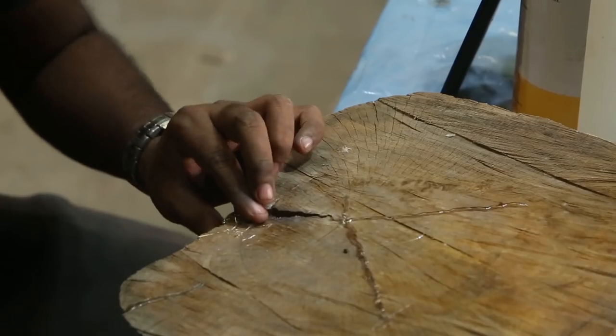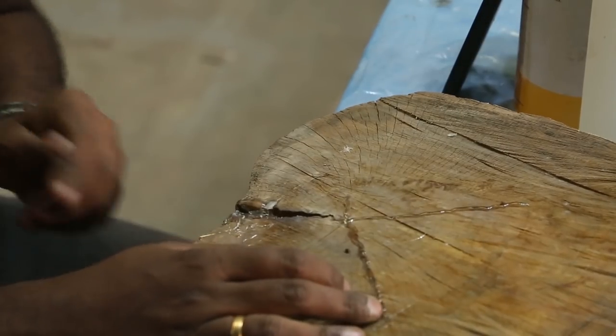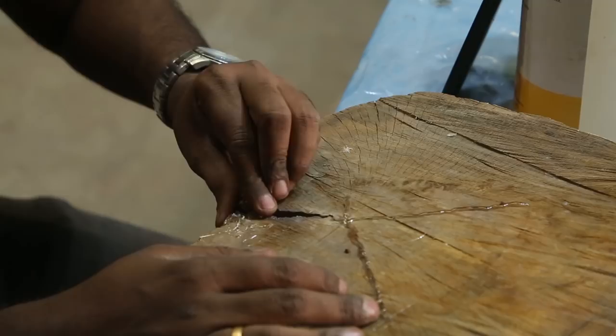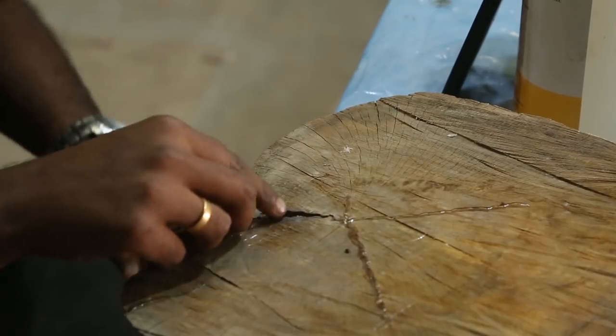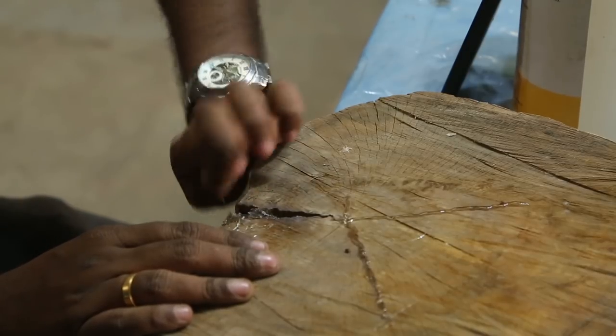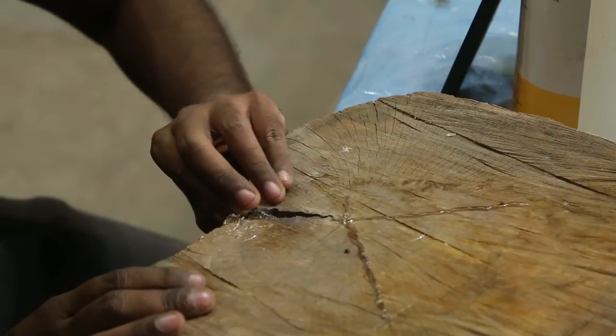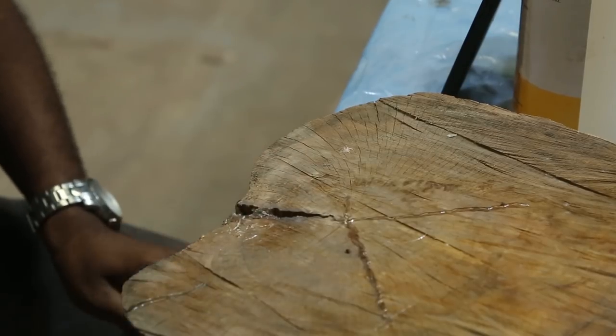That didn't go well because it's really hot here in India — it's taking a lot of time for the glue to actually cure and that makes the hot glue just sag inside the crevices. I tried hitting it with an air compressor, still it is not working. If it was cold, maybe it would have worked.